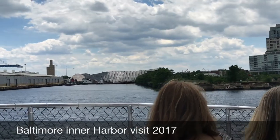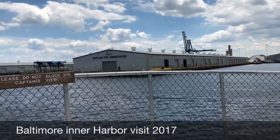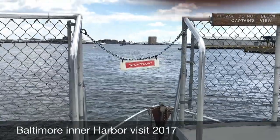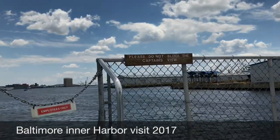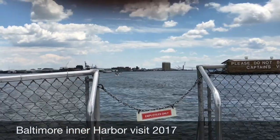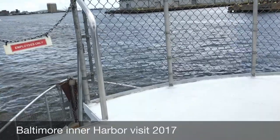That's how you know they're Merchant Marines as opposed to Sea Lift Command, which have very similar boats that are stationed around the country as well. Anyway, they'll be stocked up with anything they need to help start the recovery process at areas that are affected by natural disaster, hurricanes, earthquakes, that sort of thing. They're about 1,000 feet long, and despite their massive size, they're very quick through the water. They can do over 35 knots. Just to put that into perspective, the Annapolis 2 is 67 feet long, and on our best day with a good tailwind, we can maybe hit 14. So pretty impressive boats over there.